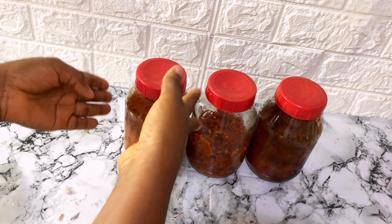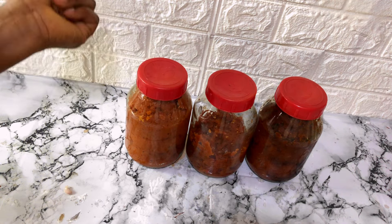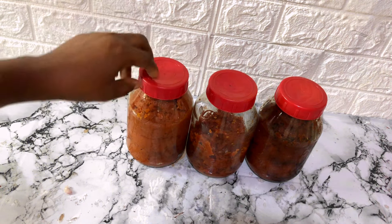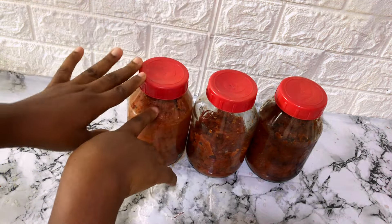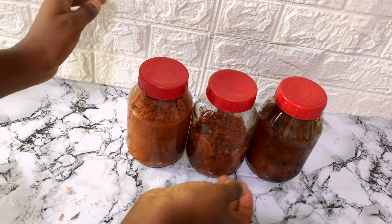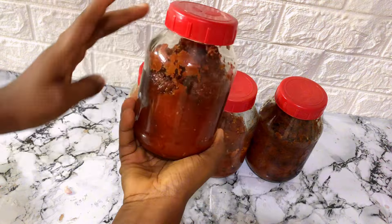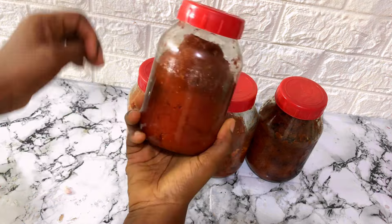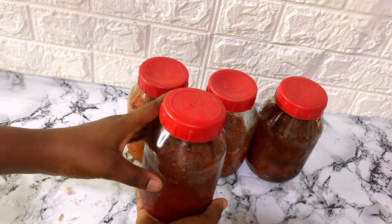If you're going to scoop some tomato out and you still have some left in the jar, cover it back and boil it in water for 30 minutes to an hour and it will still remain fresh. Just scoop out what you need, put it back on the water, pour it and boil it — just ensure you cover it very well. I've boiled up this batch for a month now, and you can see it stays as fresh as the day I preserved it — no mold, nothing, still intact with its original taste.